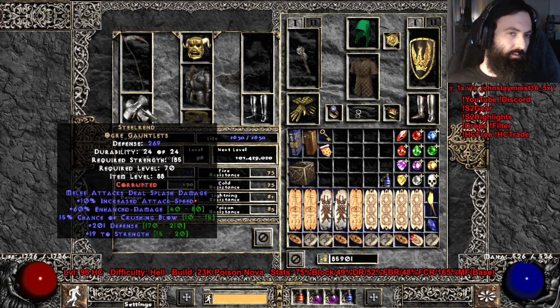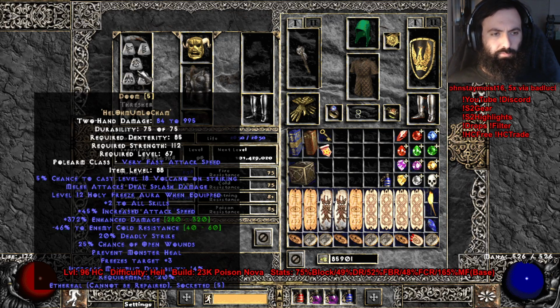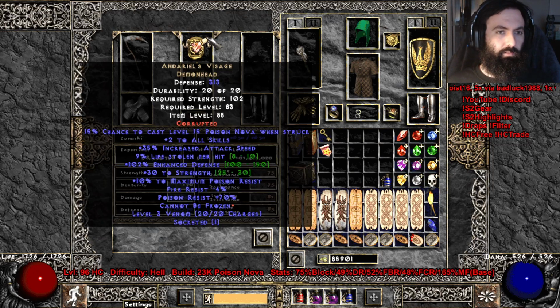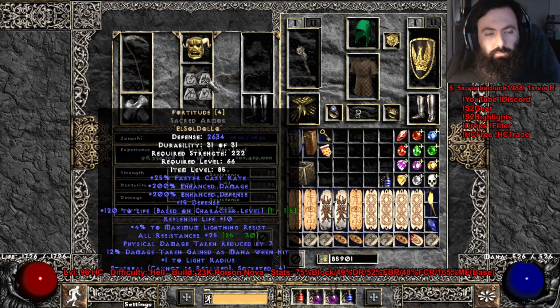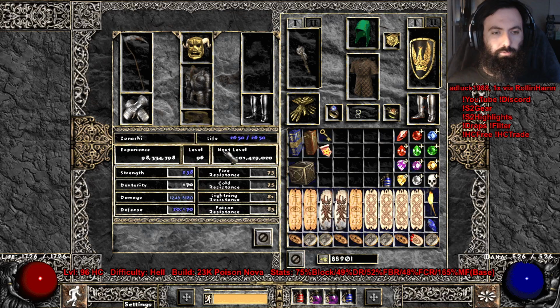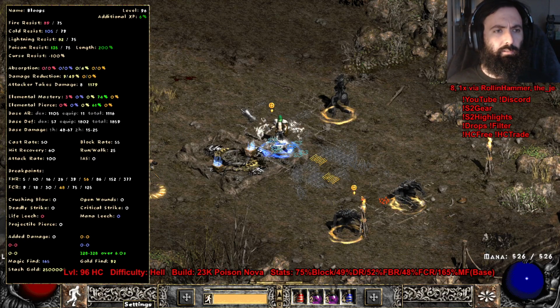Mercenary gear. Pretty sure this is pretty similar to what we had before, but we still have the Doom, Steel Rend, Cannot Be Frozen Andes, Fortitude. This does a ton of damage, has a ton of DR, has 20,000 defense, so he is a monster indeed.